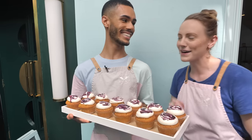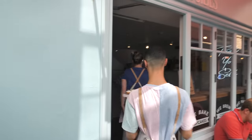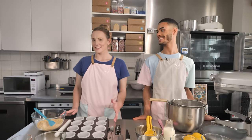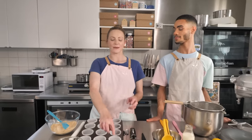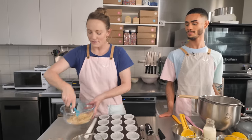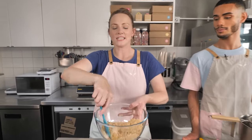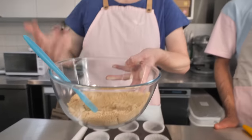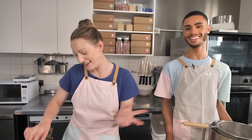So we'll do anything for you guys, so let's head on upstairs and we'll show you how to do it. Alright, so the first thing that we need to do is make our buttery biscuit base, which is going to go in the bottom of every single cupcake. So the first thing we've got here is some crushed up digestive biscuits. If you don't have digestives where you are, then something plain. If you're in the States, then graham crackers, because that is actually what you're supposed to use.